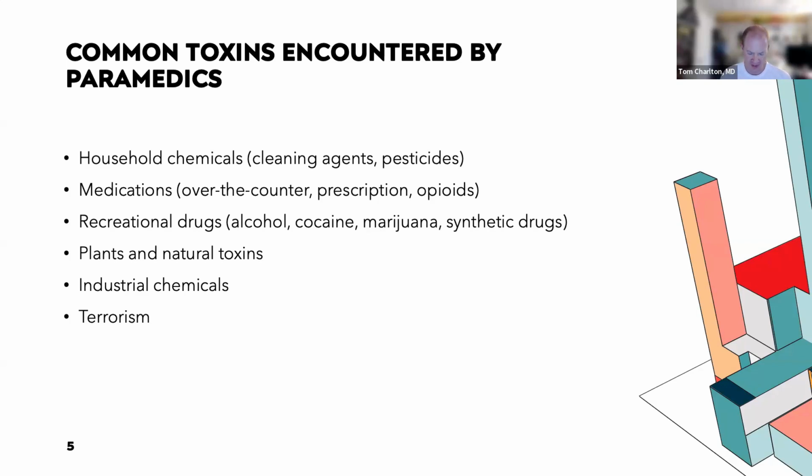Of course, there are industrial chemicals too. We have to worry about all the industry around us and the things they are storing or making on site. And then lastly, terrorism. Unfortunately, terrorism is something we need to keep in mind. A lot of these industrial chemicals are capable of causing a lot of harm when used in terrorist events. You can make terrorism related gases from common industrial chemicals, so it is something we do need to keep in mind.